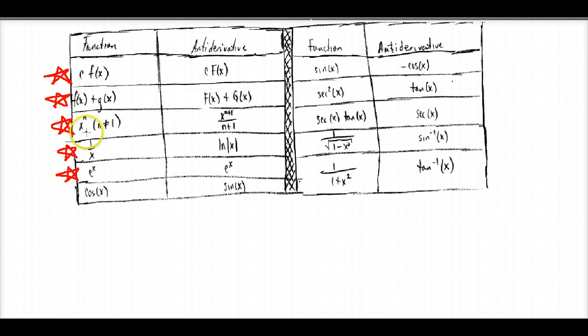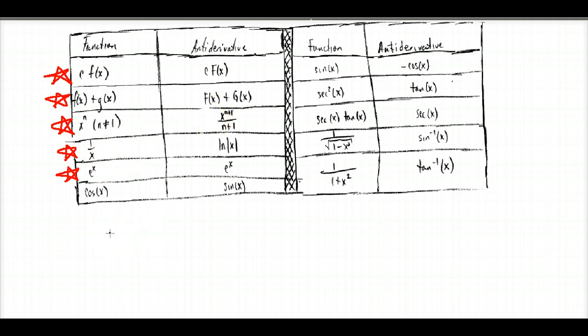Now this third one here tells us how to take the antiderivative of a power function. And this is specific for when our exponent here is not 1. So you'll see what happens here is that instead of how we do for the derivative, where we would take the exponent and subtract 1 from it, here we're going to add 1, and then whatever n plus 1 ends up being, we put that in the denominator. So that's how we integrate or get the antiderivative of a power function.